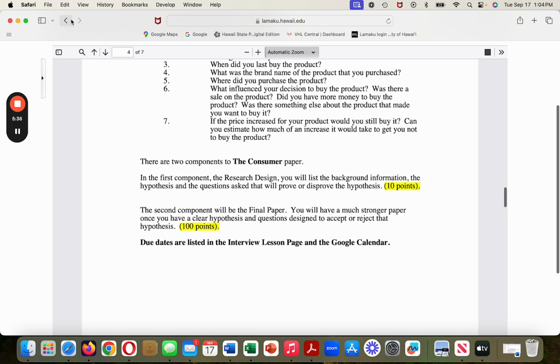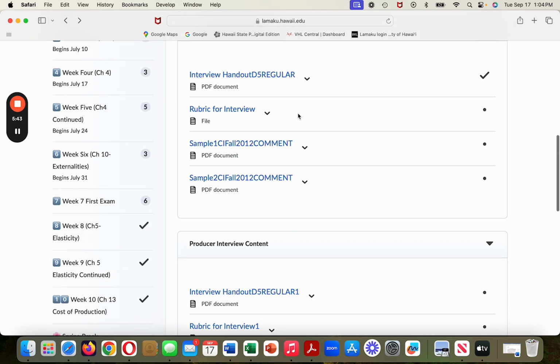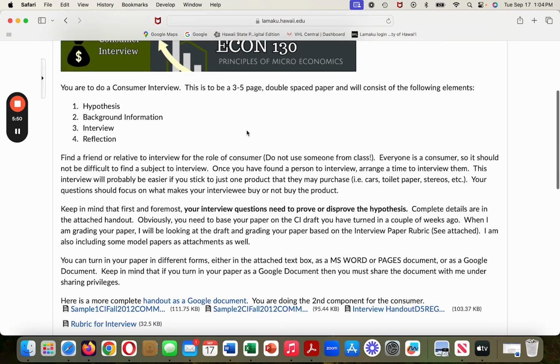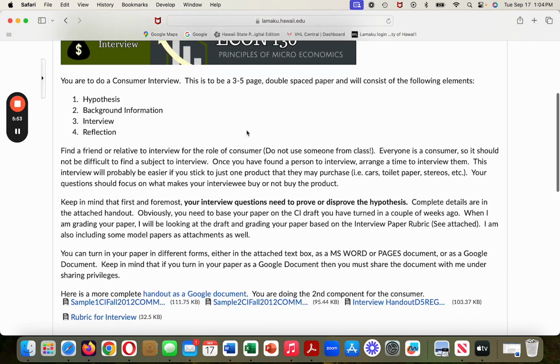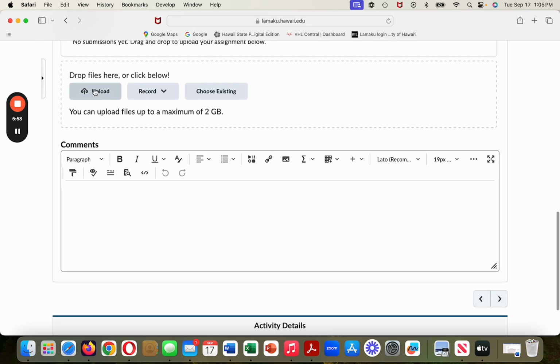Okay, let me get out of this. Hopefully this keeps me in Lamaku. Very good. Now let's go into the assignment itself. Turn in your assignment for both consumer and producer in the same way. You will write your paper in Microsoft Word, PDF, maybe even a Google Doc, and upload your paper here.